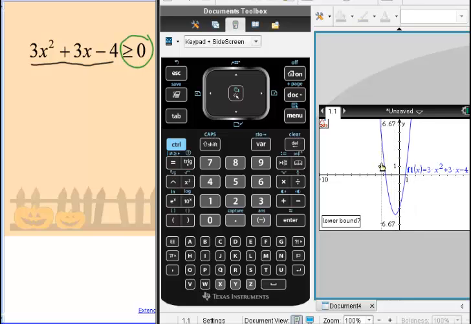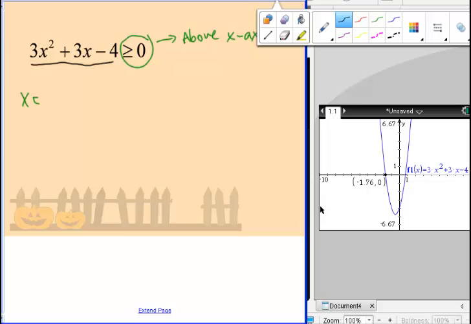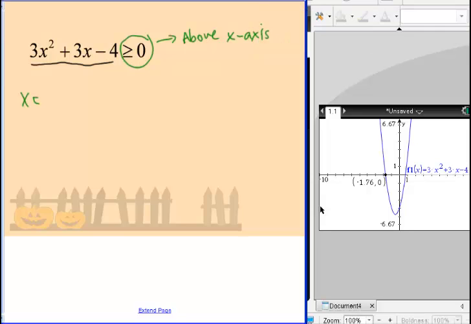Mouse the cursor to the left of that left-hand intercept, click the middle button, click enter. Mouse to the right of that left-hand intercept and click enter. It gives you a zero of negative 1.76. So over here, we're going to say that x equals negative 1.76.